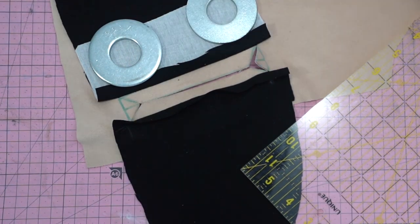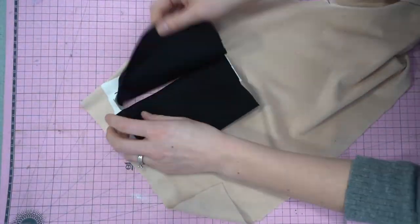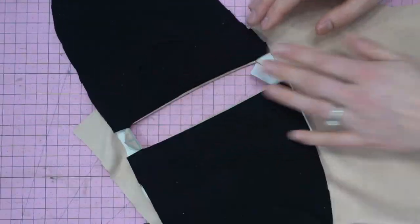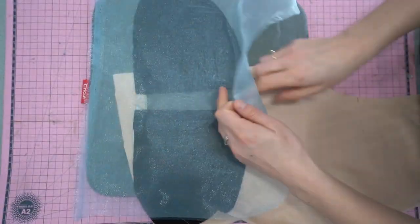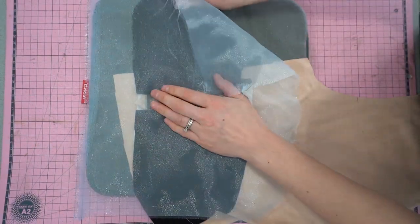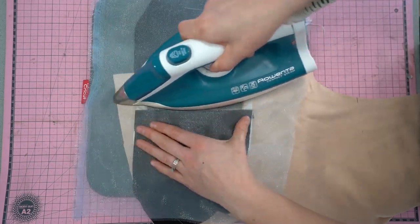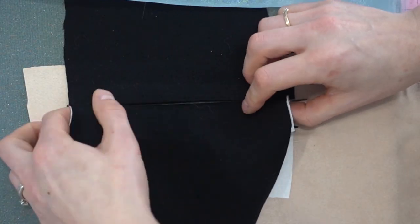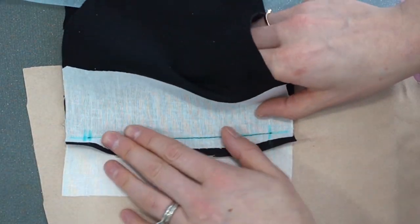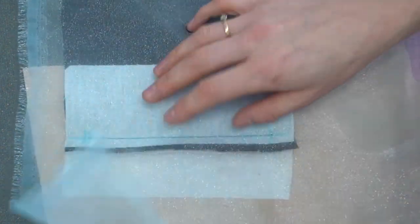This is starting to look like more of a regular welt pocket. Next, we are going to flip these to the wrong side and then pop on over to our pressing station. I like to cover with an organza silk press cloth just to protect this fabric because it is a knit and it doesn't like to press very well. I'm using a decent amount of steam just to set that ponty knit in place. Then we fold over one side of the pocket bag and give it a nice press to set that stitch.